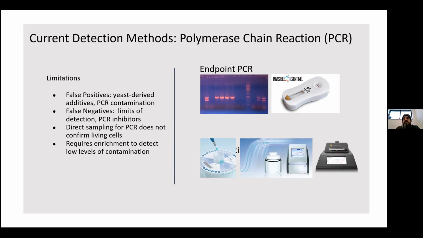But the point is, these genetic tests test for DNA, and you can have boiled dead yeast in your beer, and if it has the STA1 gene in it, these genetic tests are going to detect that. Even though there's no live yeast, there's nothing to worry about. So this really shows you the limitations of some of these genetic methods. They're not testing for live yeast. They're testing for the presence of the STA1 gene. You can have the STA1 gene there without a live yeast cell.